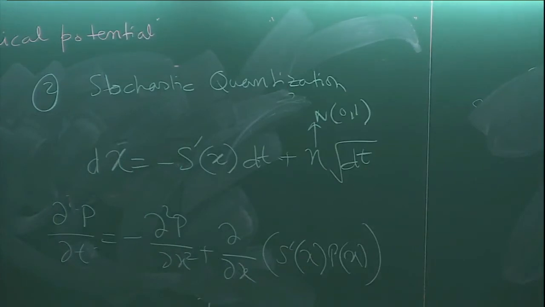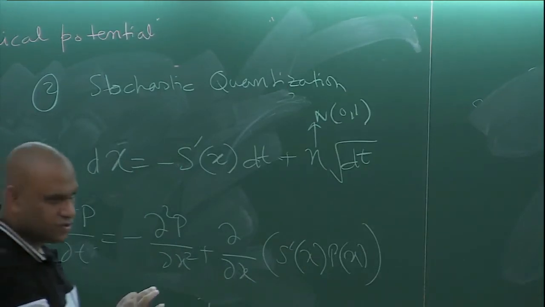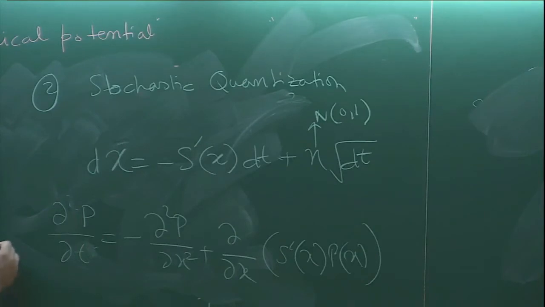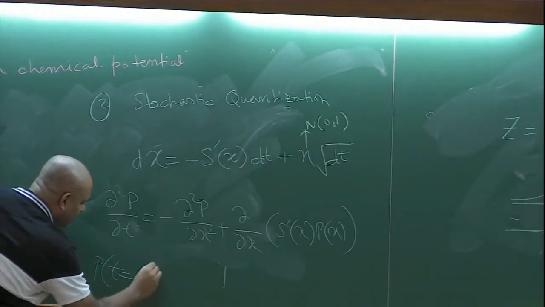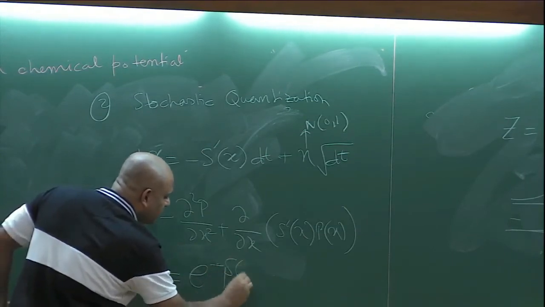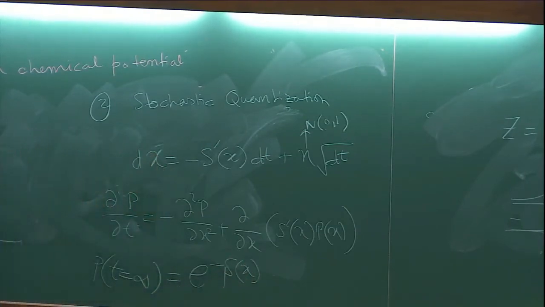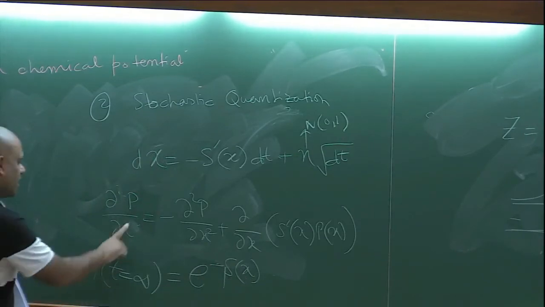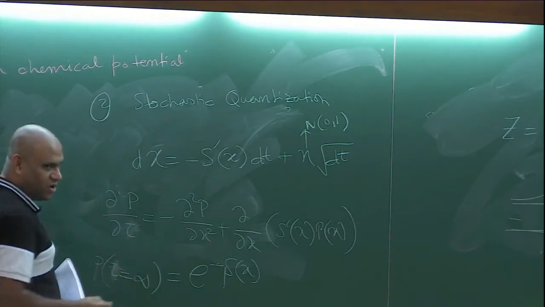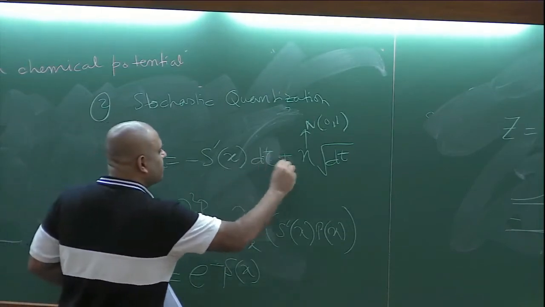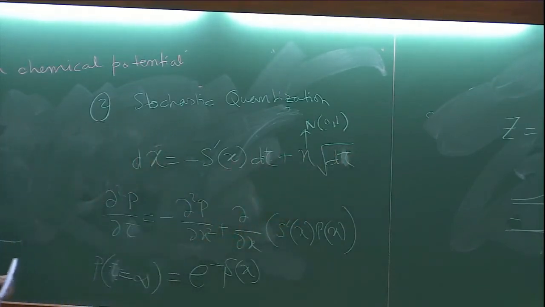Okay. And this Fokker-Planck equation is pretty easy to solve, and you will find that the saddle point, meaning the static value of this probability distribution, will be given by P at T infinity, which is e to the power minus S[x]. This is a stochastic time. Call it some stochastic time, some other variable, not real time. Good point.